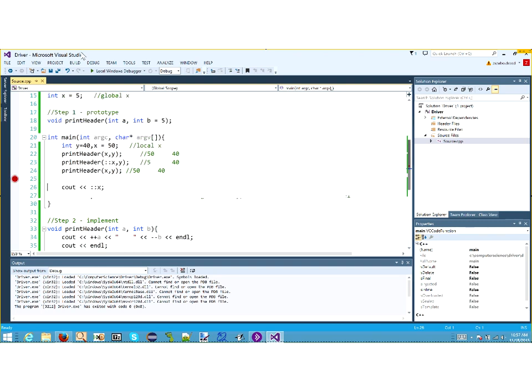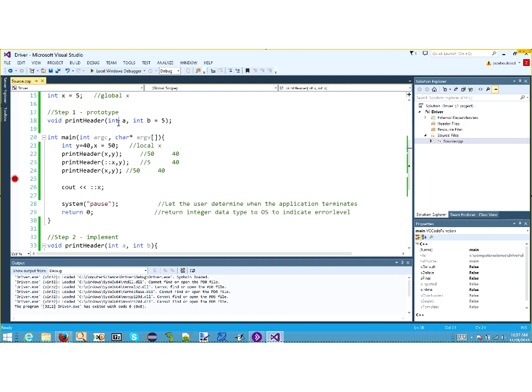Well, we need to make changes to x and y from the function. The only thing that we have to do is put in the ampersand. Okay, so the only change that we make is that we're putting in the ampersand in the prototype. Remember, if it's an ampersand, we cannot have a default value, right? Ampersand means the memory address. We do not control the memory address. So in this case, it is a reference to A, or a reference to whatever the value in the actual parameter is, and that reference is going to be stored in A and B.